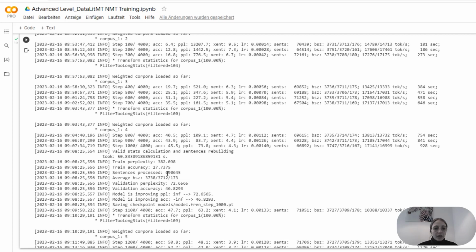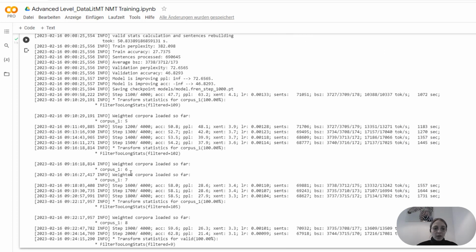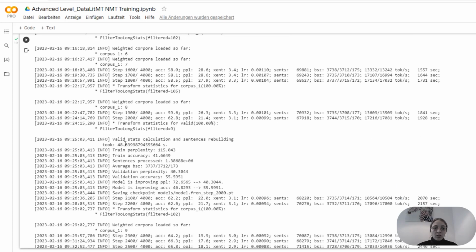So this part here is now validating, and it's also talking about the validation perplexity and accuracy, and then after it has validated, it saves the first checkpoint. So here we can see this is the first model it saved, model step 1000. And then it keeps training and it starts with step 1100. And we train for 1,000 steps. Then we reach 2000. So again, we do validation.